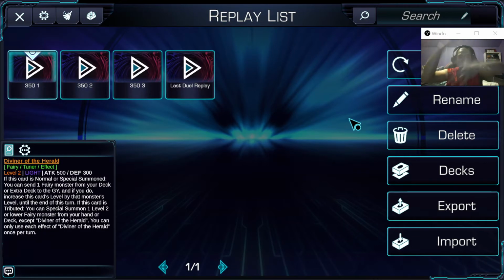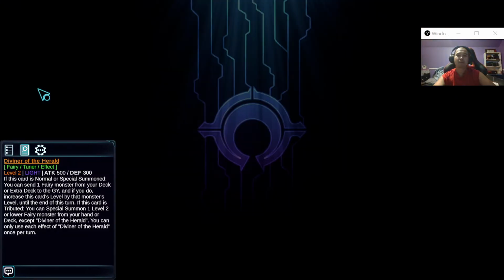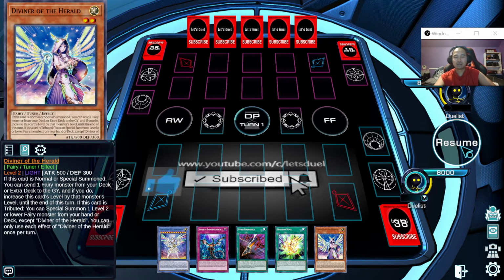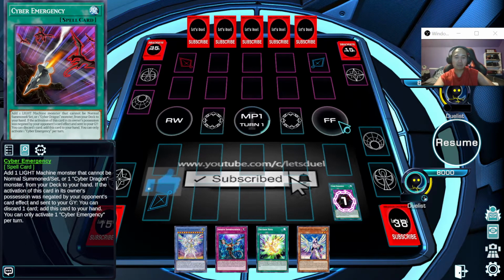We're doing it on Omega. Okay, this is a ranked match 350 episode part 1. What is this again? DRYTRON versus TRI-BRIDAGE. Here we go. I forgot who went first. Who went first? I think I went first. Okay.